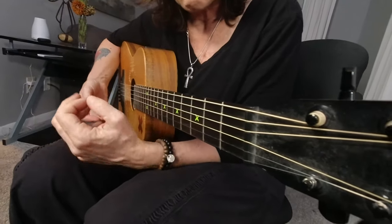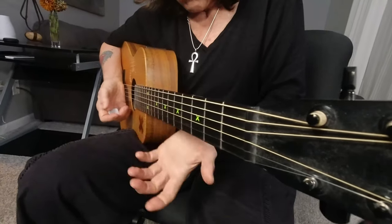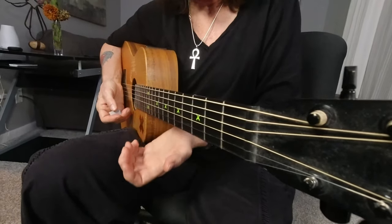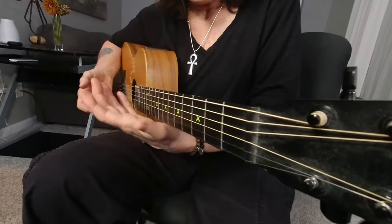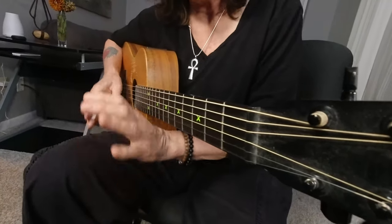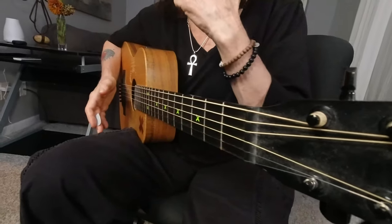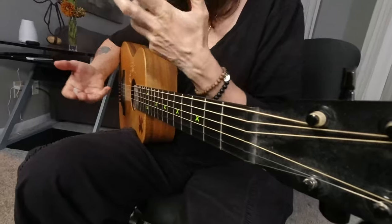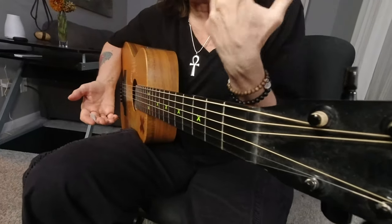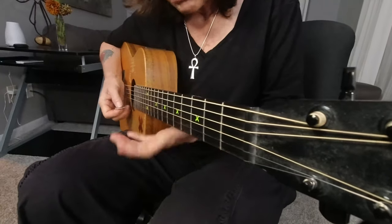And then there's just wrong, where you go to play a whole step bend and you don't quite get there, and it's just kind of out of tune, it's pitchy. That sounds really bad to the ear, and people may or may not even realize that, in passing, they just heard something that wasn't pleasant. So you've really got to gauge those bends.